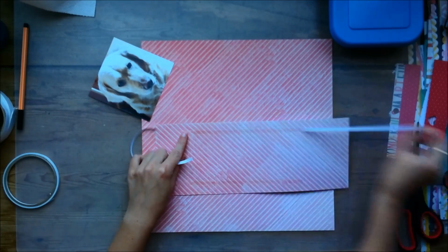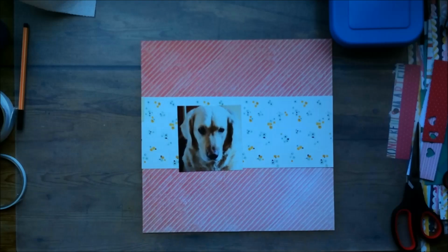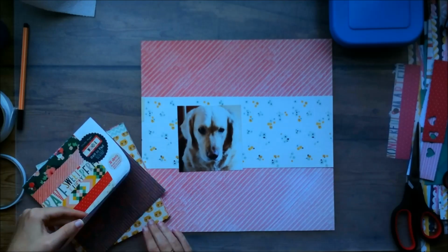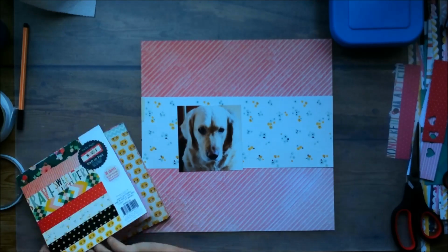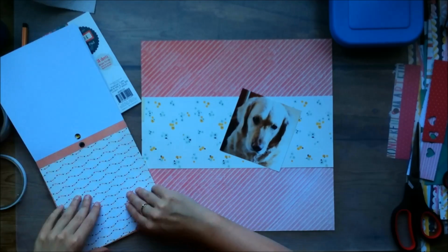So I cut a strip of paper of that design with the small flowers, and I was kind of deciding if I want to put it on the left side vertical or just in the middle, and I decided to keep it in the middle.